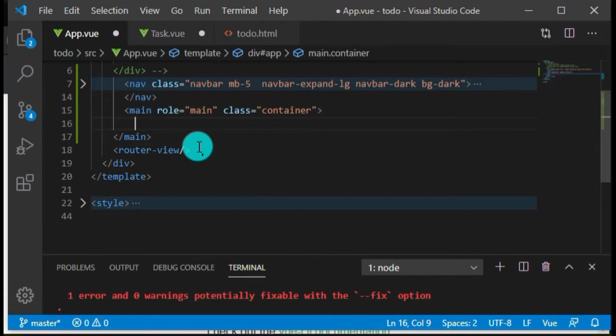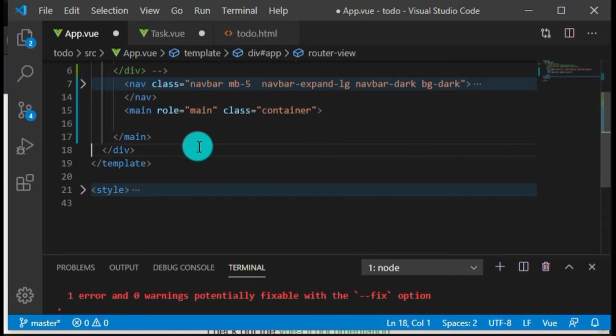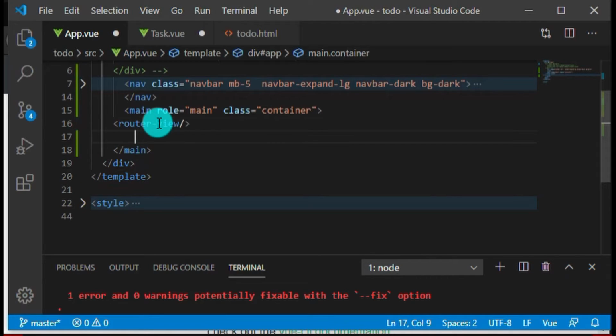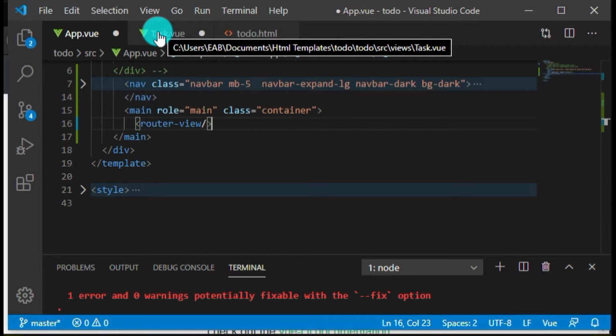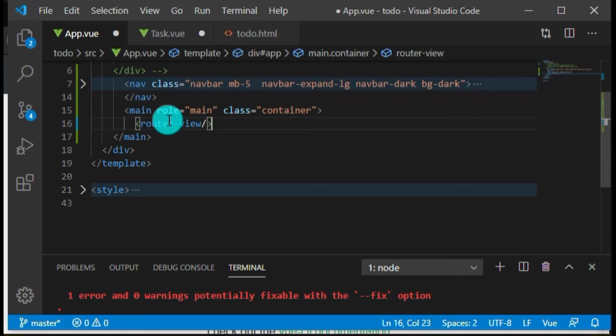And so when we get back to the view, let me collapse this so that I can have more. Then we put a router view here, so that when we navigate, we are going to present. This is what we're going to put. You see, the router view has route. If you go to a route, it's supposed to present the view that is pointing to that route. And if it's going to present the view, then it has to present it through router view. And so if you put it here, what is going to happen is your view, which we're going to declare as tasks, is going to be inside this main tag. Okay, which is okay.